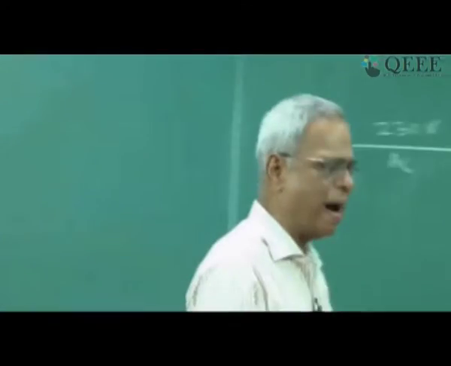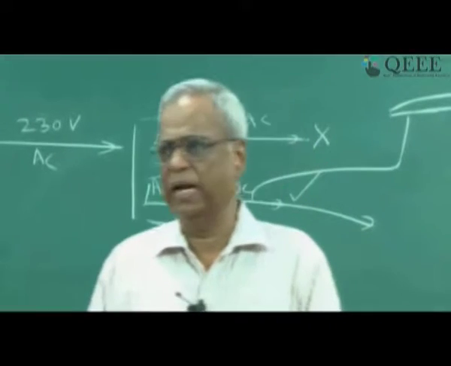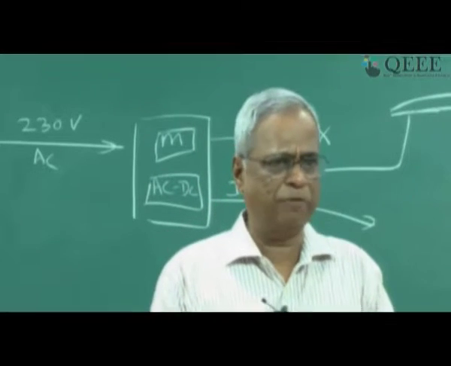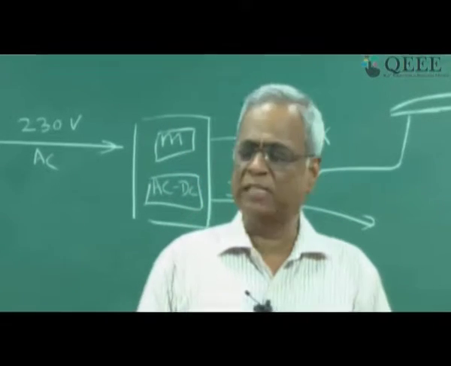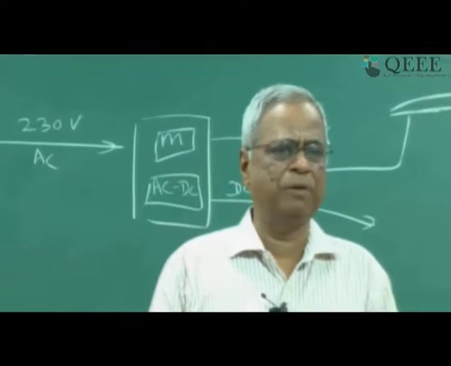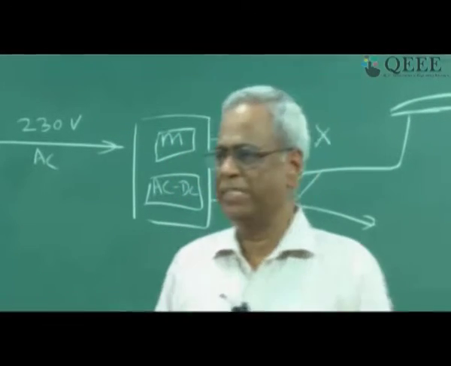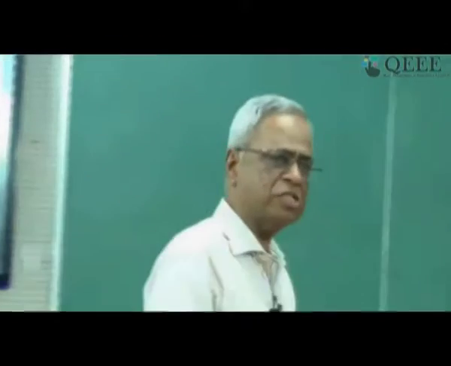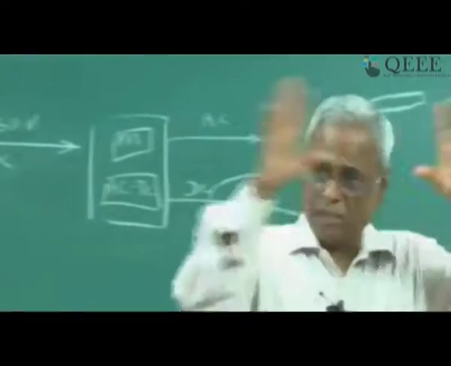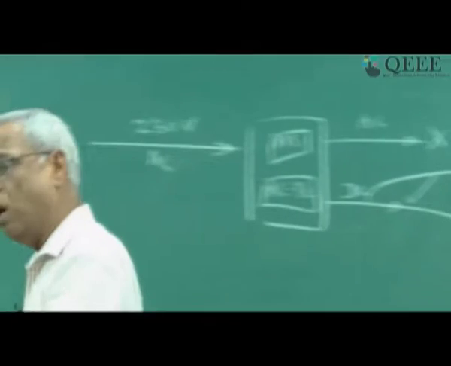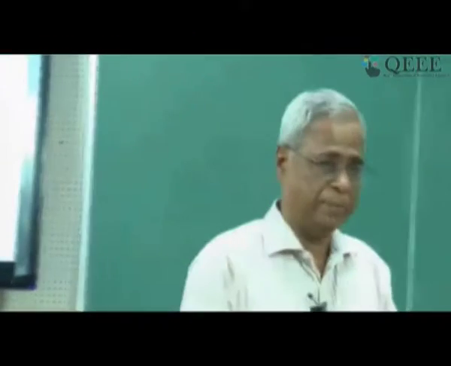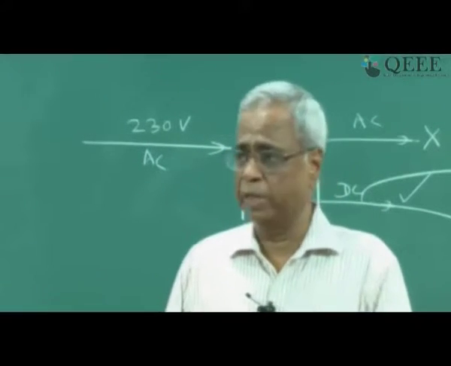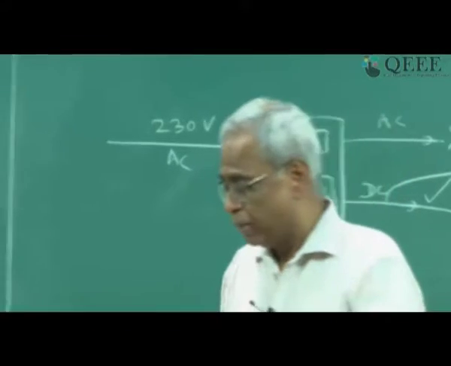It is not up to us; the market is providing DC appliances. Today there are different people. We will of course make it available, and we'll let people know where they are available from. It is new, but it is starting to become available, and over some time it will be widely available. So DC lights, DC fans, DC cell phone chargers, DC televisions, and tomorrow DC coolers, all these things are becoming available. Initially of course there is a little difficulty. We will try to get it in, but soon it will be available widely.